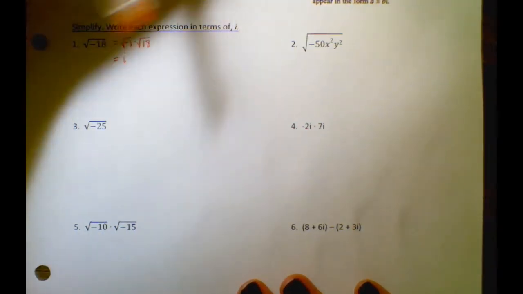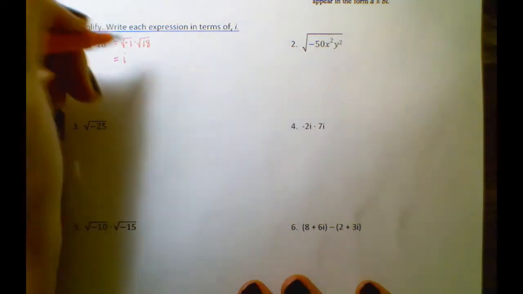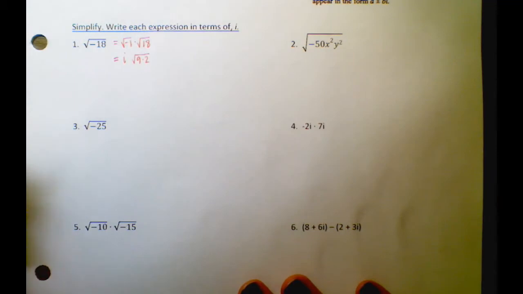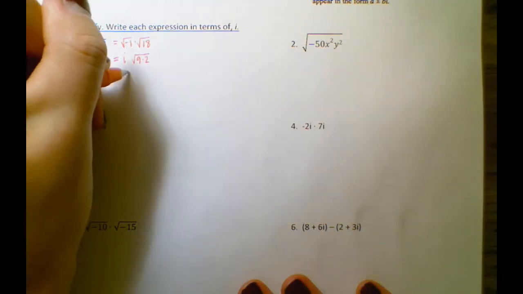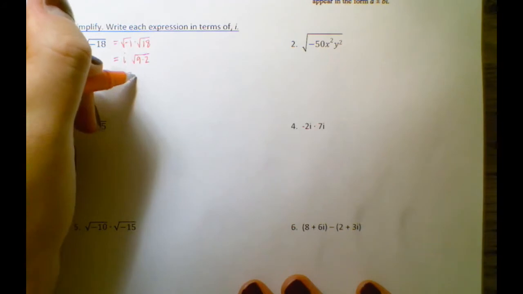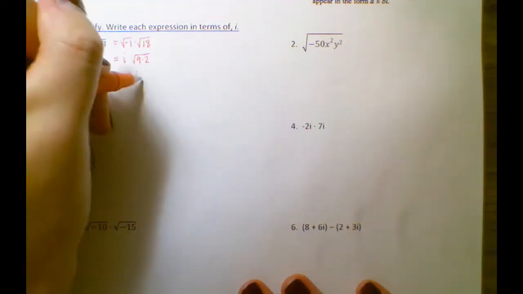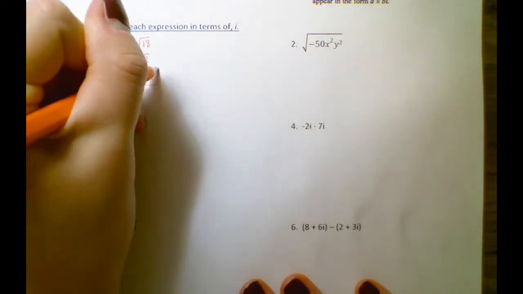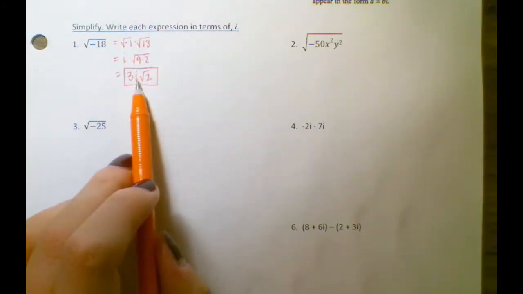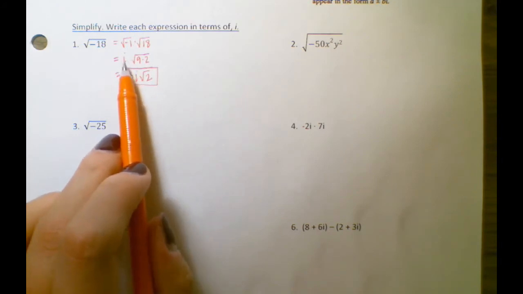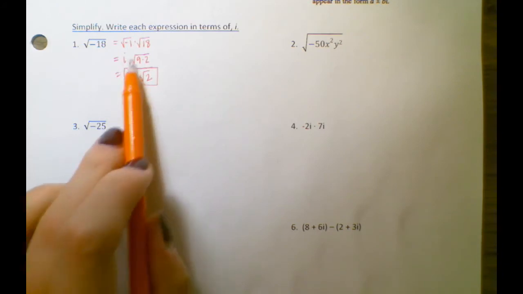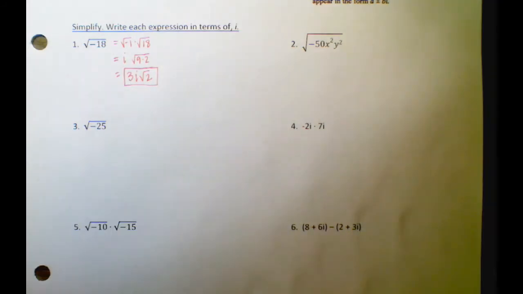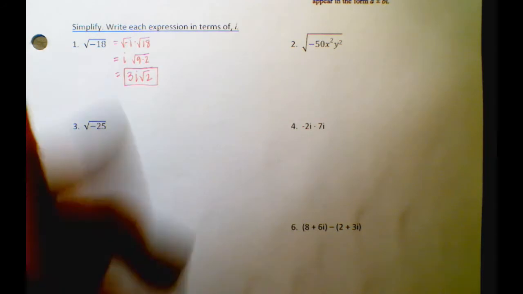Now we can simplify the square root of 18. 9 times 2 gives me 18, right? The square root of 9 is 3, so I'm going to take that out. I have the i term, and I cannot take the square root of 2, so it stays underneath. So my answer is 3i square root of 2. You always want to make sure that i is outside of the radical. That's the key thing there. And correct math notation is putting the number you take out of the square root in front of the i. Okay, that's proper math notation. You'll get used to it with more practice.